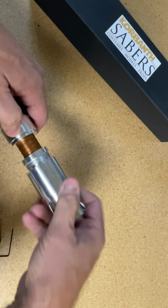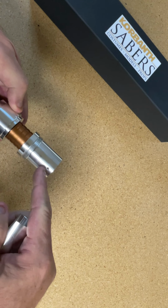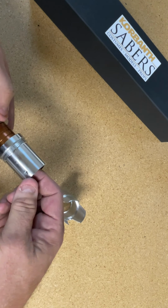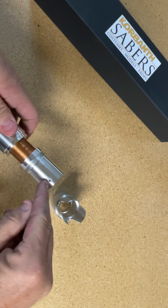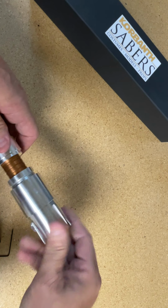Now, if you go to put this on and it gets stuck right here, it means that your blade retention screw is not in all the way. So a lot of times, if it's an installed saber, you probably back this out, put the blade in, tighten it, and then you push this down over it.